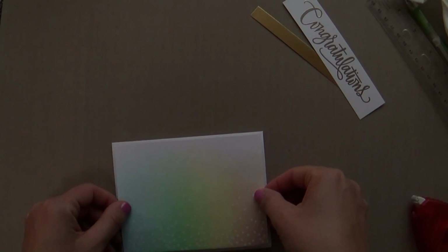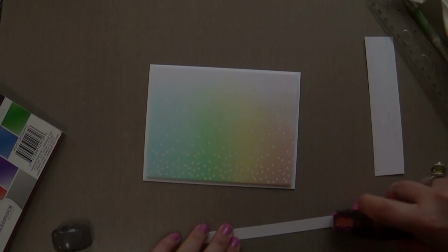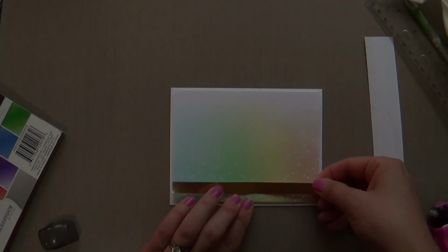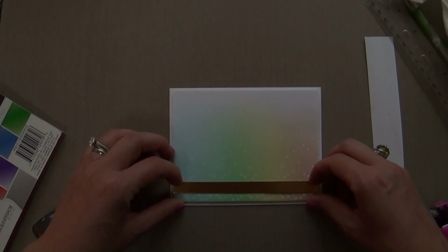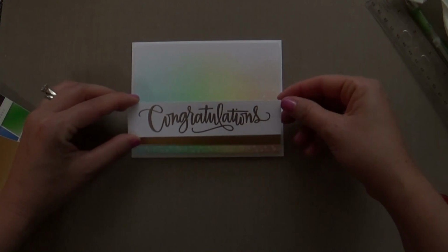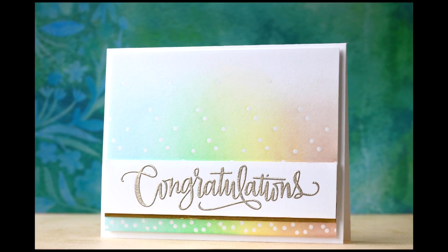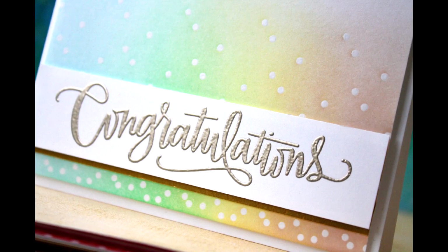Now, I decided to put the little confetti emboss resist coming from the bottom up just to shake things up, and I've got a little strip of gold here from my little metallic foil paper pack. I'll link to all this stuff. You can find it in the Simon Says Stamp store. And then I'll go ahead and pop up my little sentiment strip. Again, that also has some of that fun foam on the back of it. And that is all there is to this card. It's pretty much finished. Very simple.